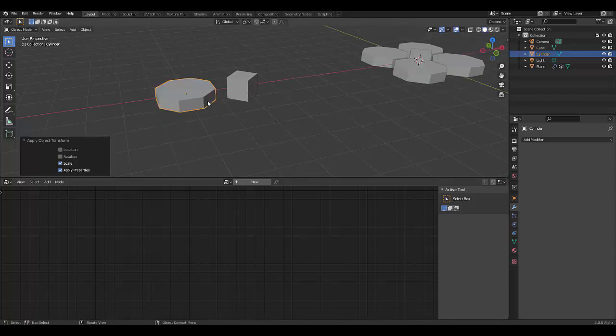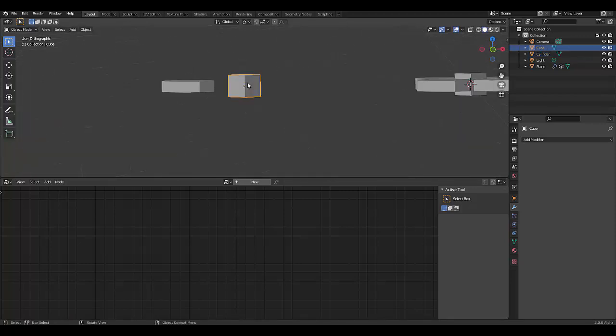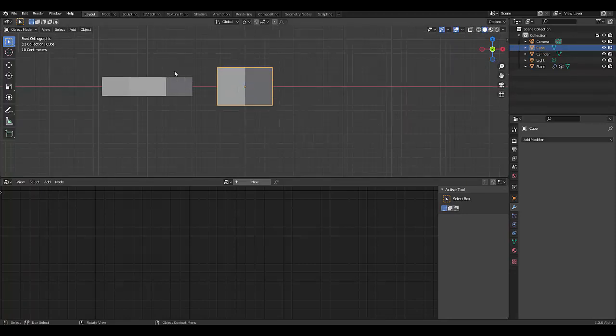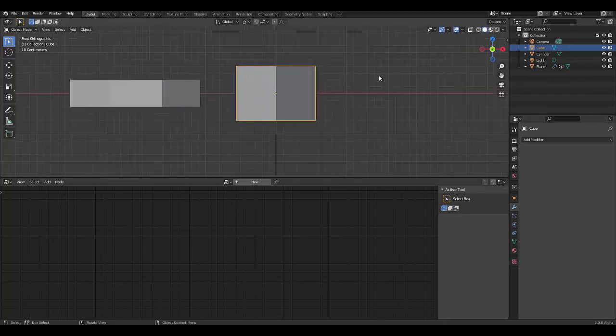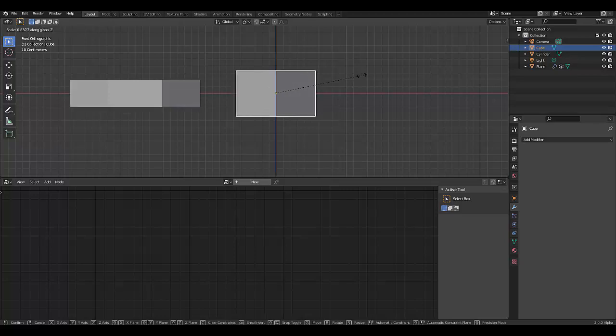Control A, scale. And then numpad 1 for front orthographic view. And we're just going to scale this down as well. Press S, Z, and just scale this down over here as well. Maybe make it thinner so it's a bit more interesting.